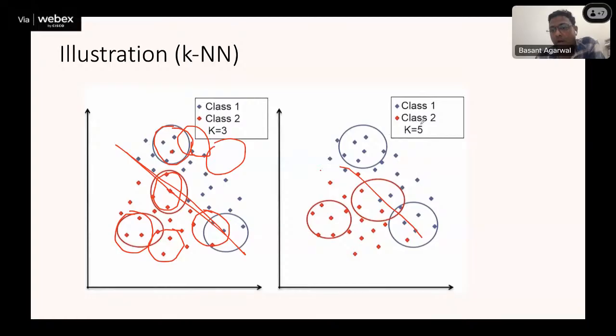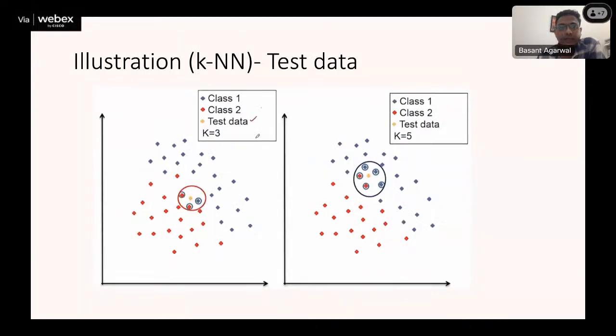But apart from that, for k equal to 5, any samples you try to classify, there will not be any problem. In this example, the samples near the boundary, the yellow one being the test data, might have some problems, but in any other case, for example k equal to 3, if you have some sample here, there will not be any problem.